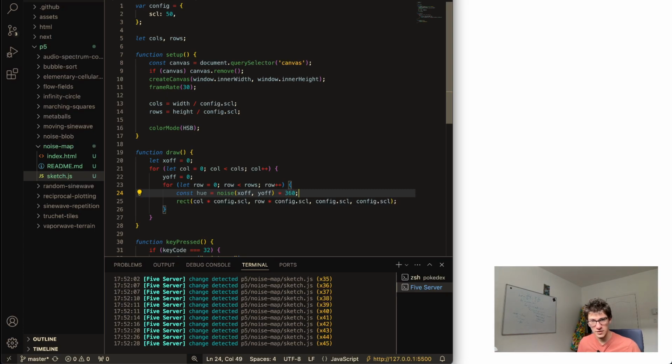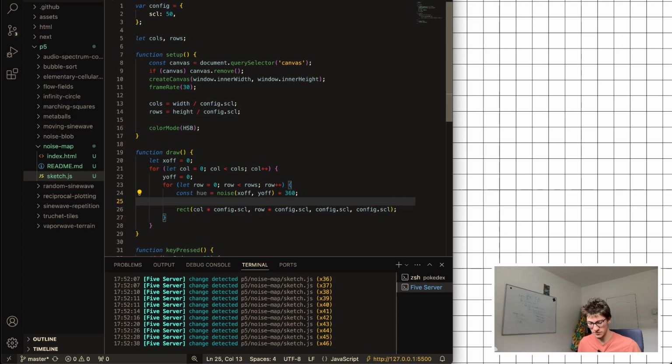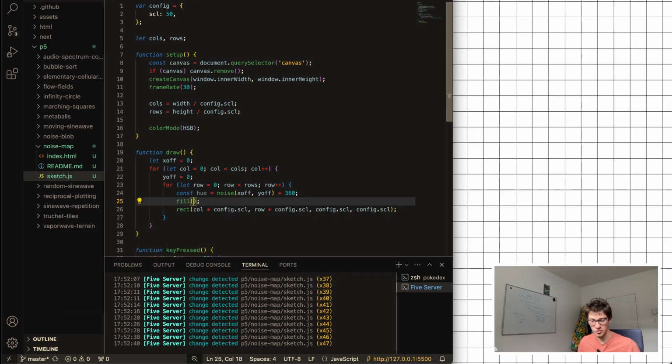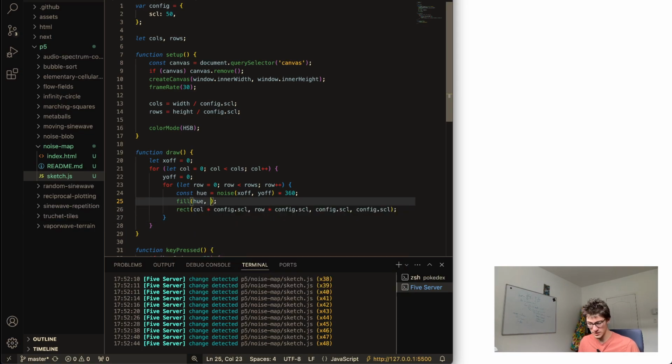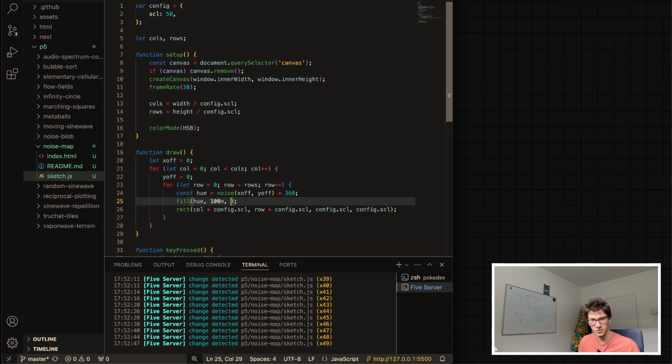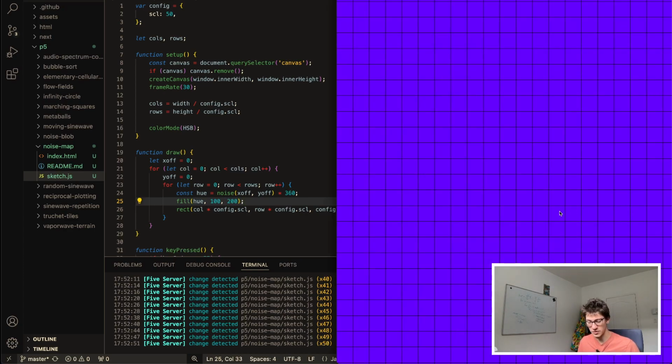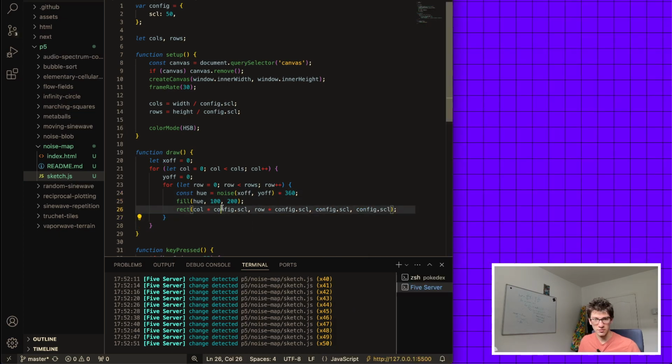Then we set the fill color to hue, let's say saturation of 100 and brightness of 200. There you go. Every time I refresh it should be something different. Yeah, that's good.